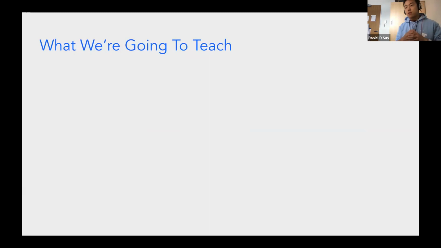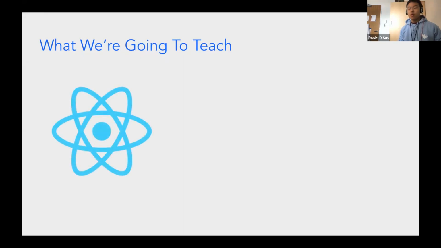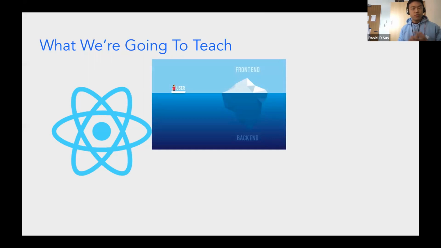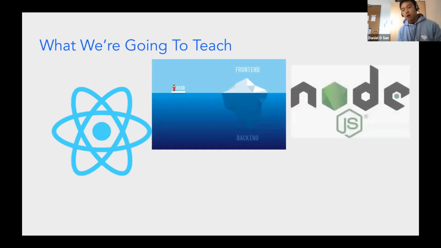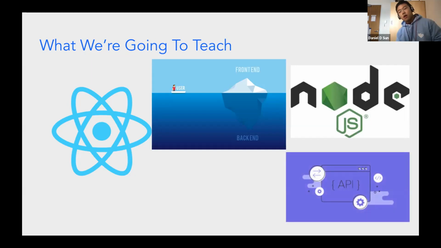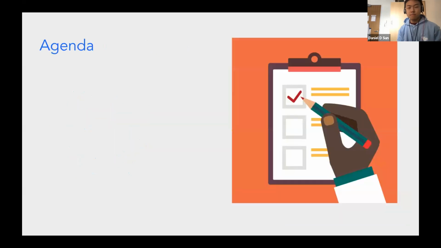But what we're going to teach you is a bunch of advanced tools that you can use in your websites to make them even more appealing. So we're going to teach you React, which is a front-end library for making your website a lot more efficient and scalable. We're going to teach you the difference between front-end and back-end, so don't worry if you haven't heard of that before. Node.js, which is a back-end environment, kind of. JS stands for JavaScript there. What APIs are, how to use them, how to make your own, as well as databases in general, and specifically how to use MongoDB, which is the database we're going to be using later today.